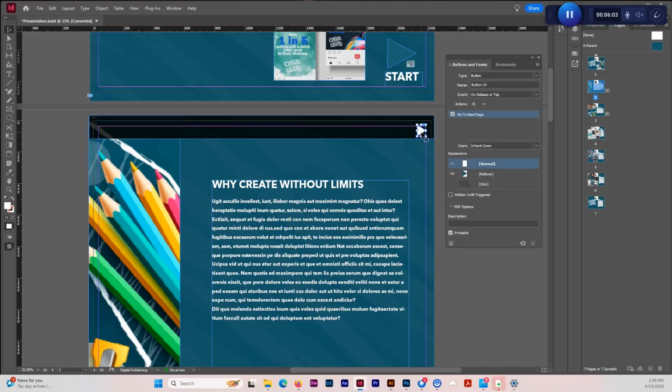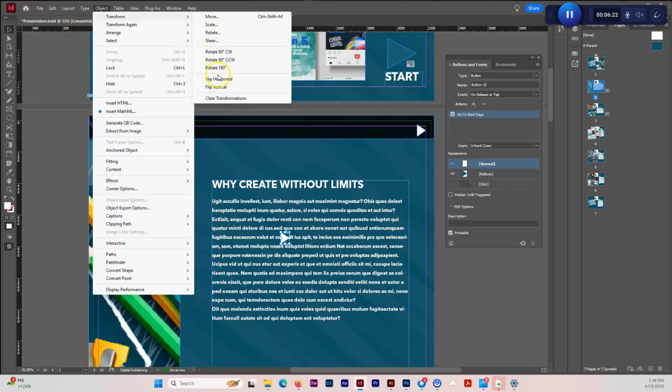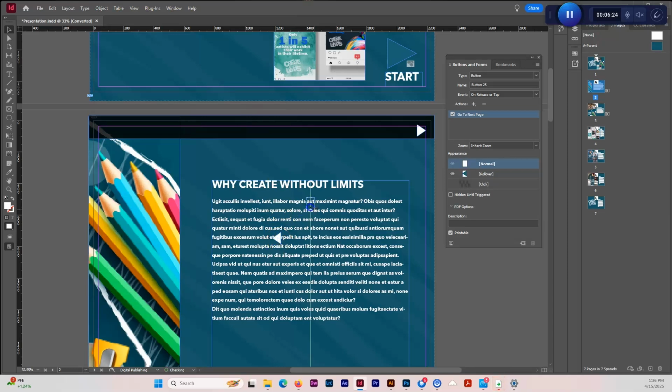So this is going to be my next page. I've already set that button to go next. Alright, and I'm going to have another one that will go previous. So I'm going to copy that, paste it, and reflect it. So I'm going to go transform, flip horizontal. I'm going to put that right up there.